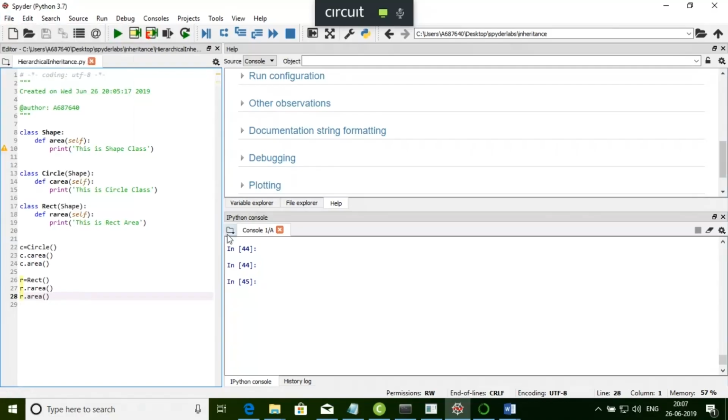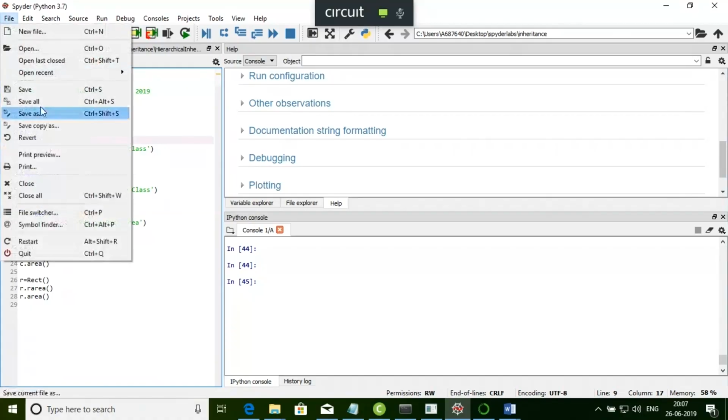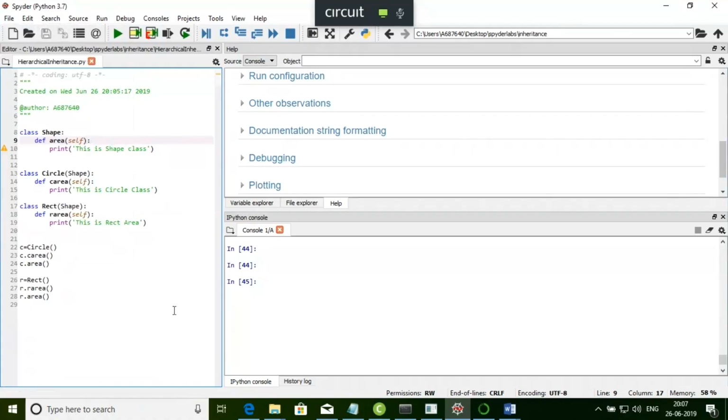Save all. We may find some problem with this because of copy paste; some extra character came in between. This is shape class. File, save all. So you can check where the problem is. It's correct only.